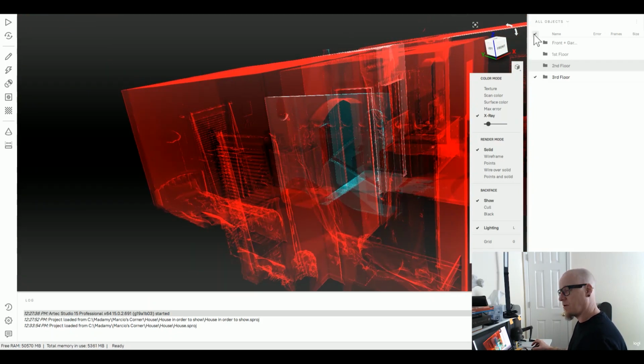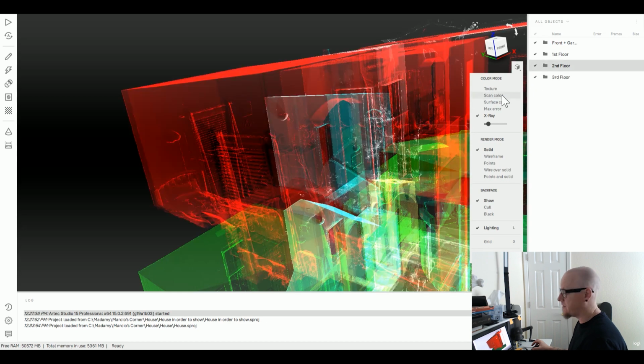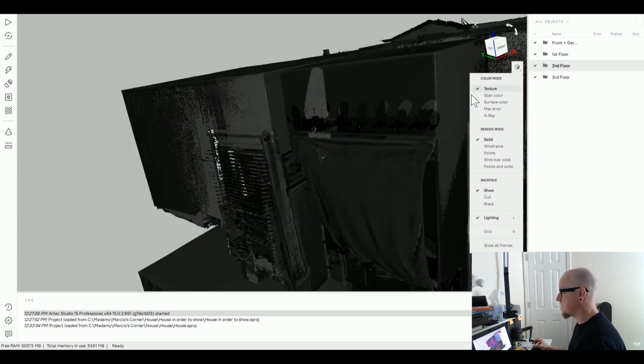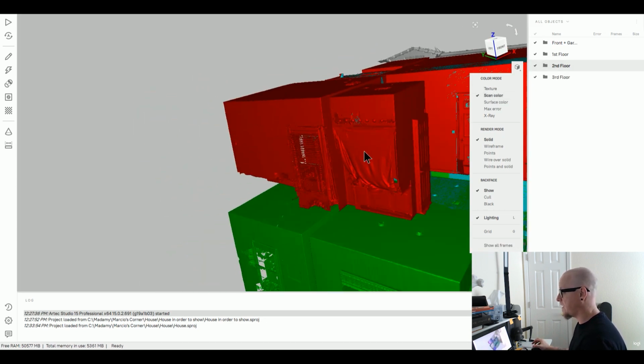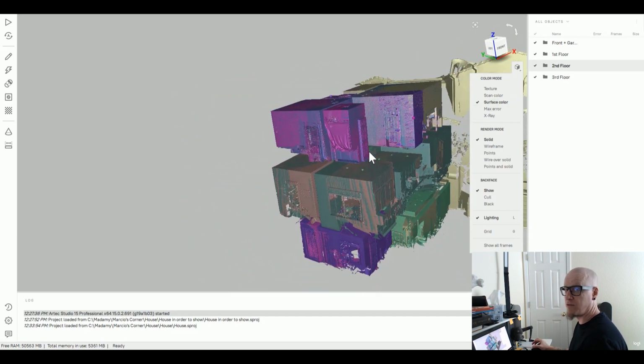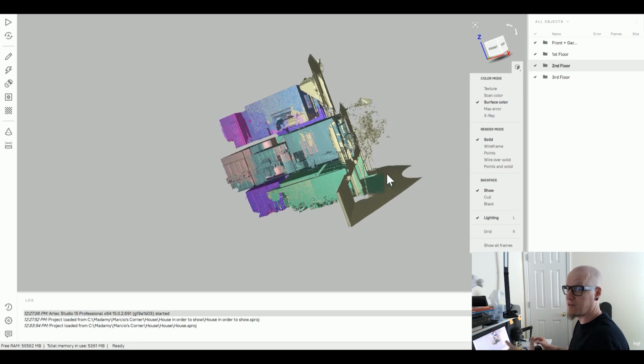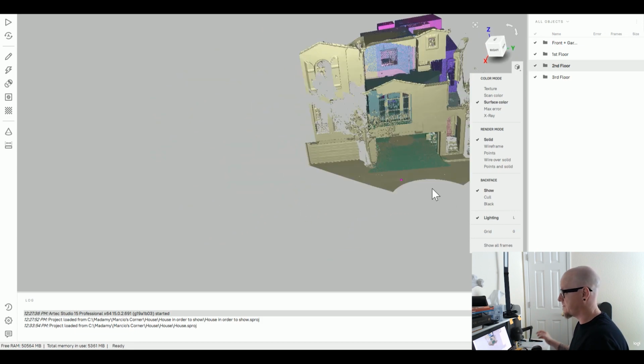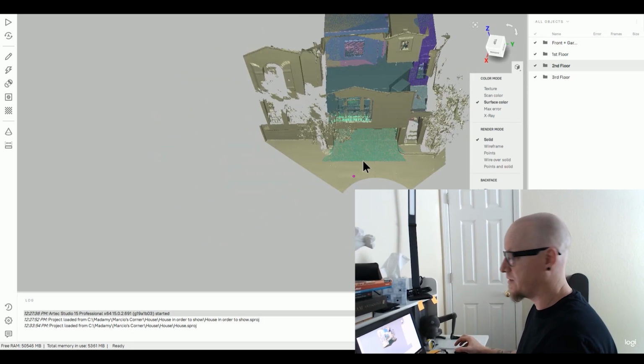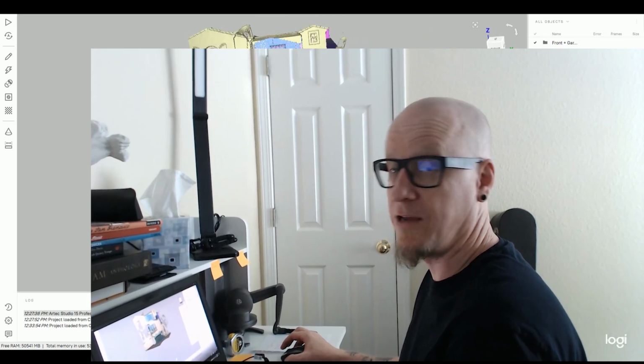Once again, congrats to all the Artec team for all the effort. It's really, really impressive. And another good, amazing thing: you can now use Leo, Eva, and Space Spider and align in the same file. And that's pretty cool. If you're looking for more details, you have more details.